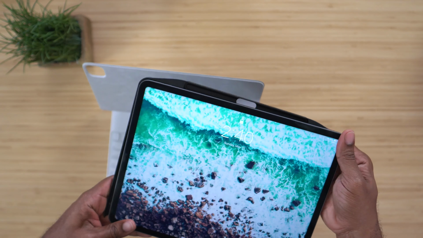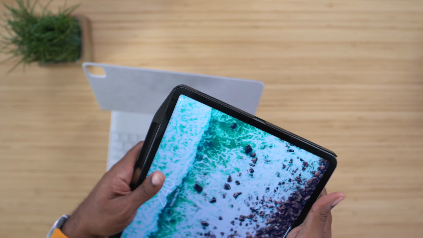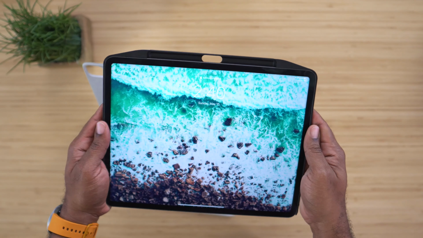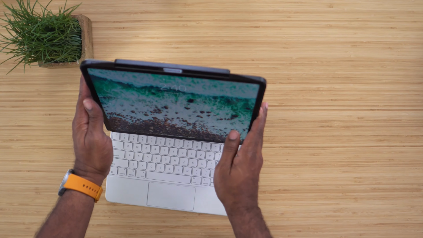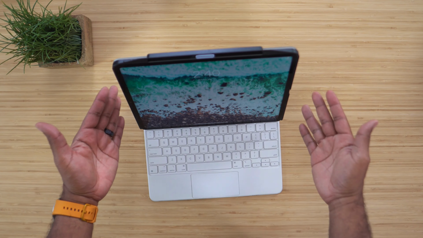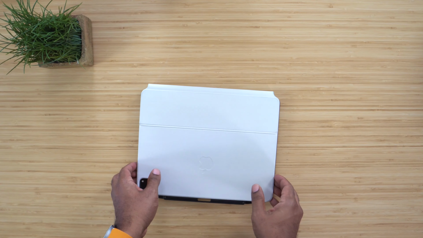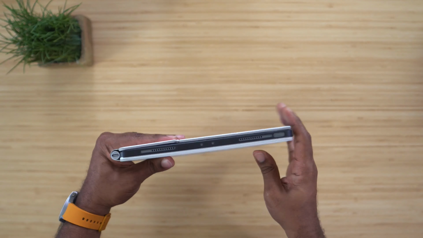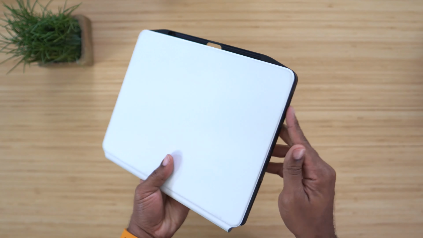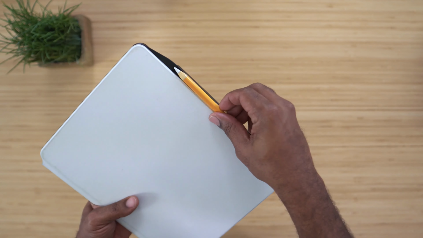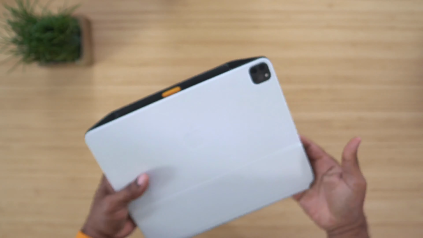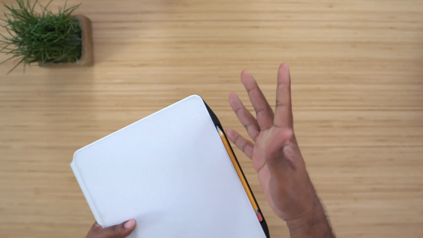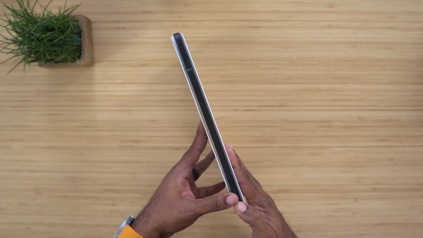All you do is snap this around, and we're just going to pop it in just like so. It's going to go around one edge, two edge, three edge, and boom. It snaps up onto the Magic Keyboard just like so. When you close it down, you still got protection here, here, and here. You also get protection for the pencil, so now the pencil's not going to jump out. And if you walk past a wall, a door, or anything, you don't have to worry about it getting knocked off. So we like that component a lot.